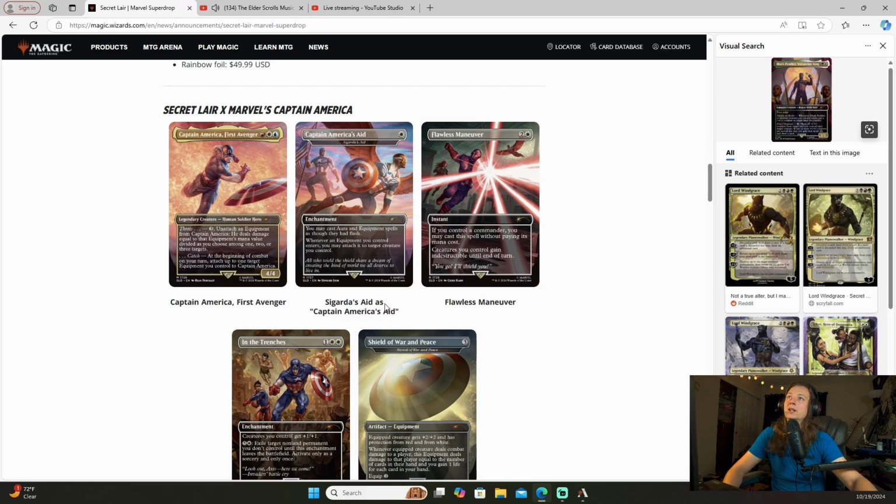Next up, you have Captain America's Aid, which is a reskin of Sigarda's Aid. It's an enchantment for 1 white mana. It says you may cast aura and equipment spells as though they had flash. Okay, we're seeing a theme here. Captain America cares about equipment. Whenever an equipment you control enters, you may attach it to target creature you control. Wow, that's a really good card.